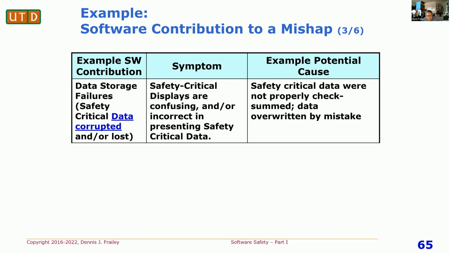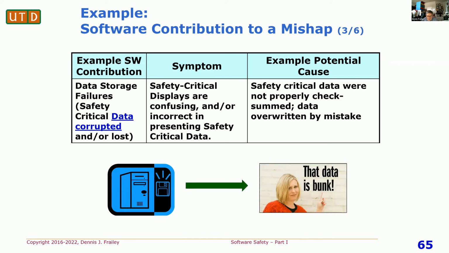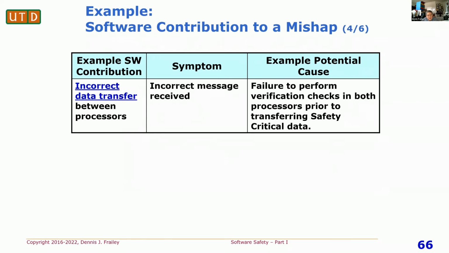The real risk with this sort of thing is that often you don't notice the corrupted data for a long time. And by the time you do, it's a real mess sometimes straightening it all out. This is why we have backups, for example. But anyway, the idea is you just have bad data in the database, and therefore what it's telling you is incorrect. And I think one of the students had an example of that.